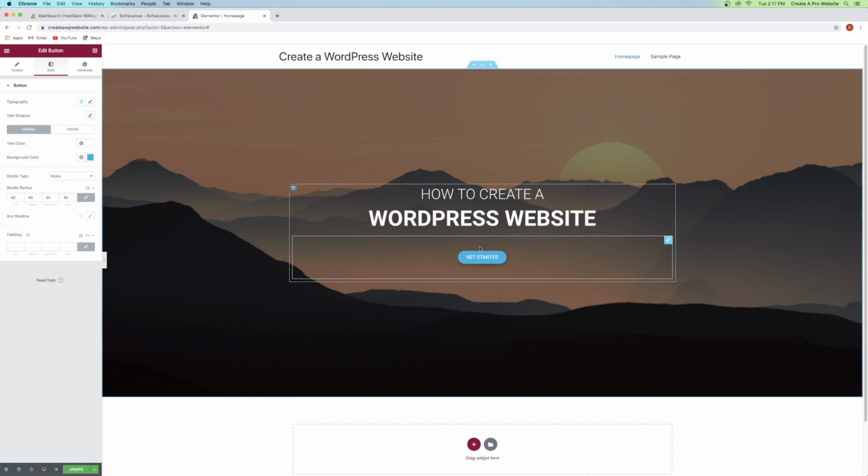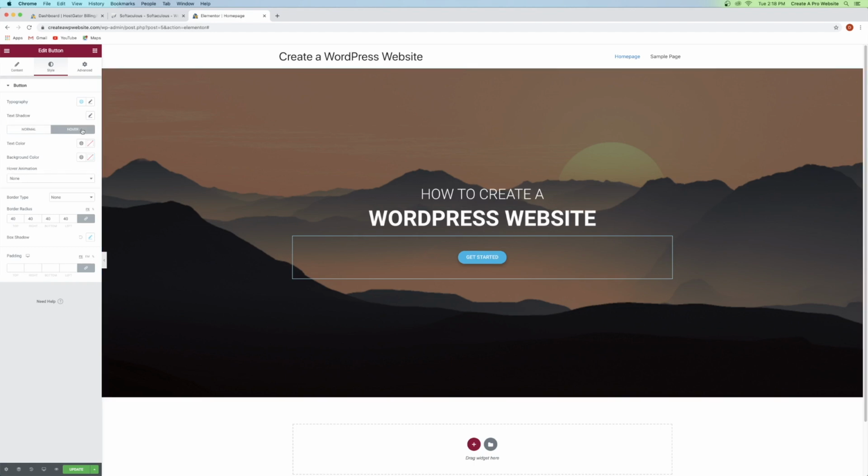And we'll just go back over to Style and make sure that our hover is now working, because right now when we hover over this button, it doesn't change, so it doesn't really tell your viewer or your visitor to your site that this button's really working. So let's go over to Hover, and then we'll just change the background color to be a little bit of a darker blue. So I'm going to go with something more like that, and then change the text color to white.